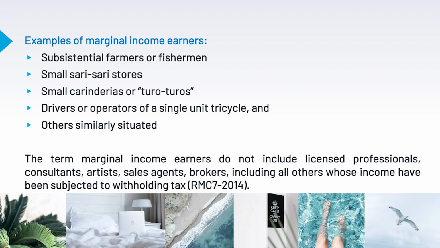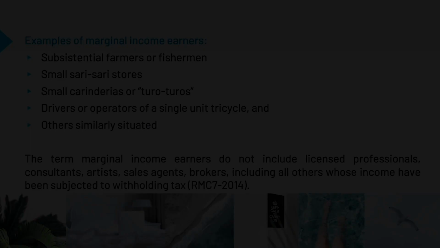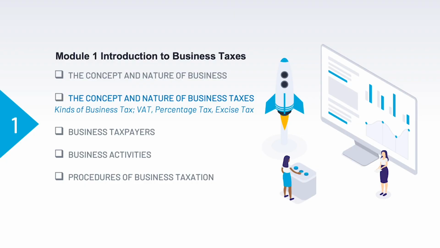So, that's the example natin sa mga marginal. Kumbaga, nasa margin lang sila. So, maglalapat sila sa ilang mga income, so magiging subject na sila sa tax. Okay. So, that's it. Actually, that's the first part, the concept and nature of business. So, hopefully, you got an idea about habitual engagement, about commercial activity, and examples of our activities that are considered as business and subject to business tax.